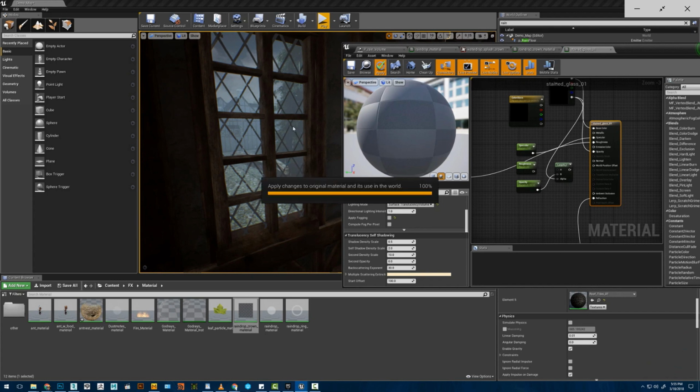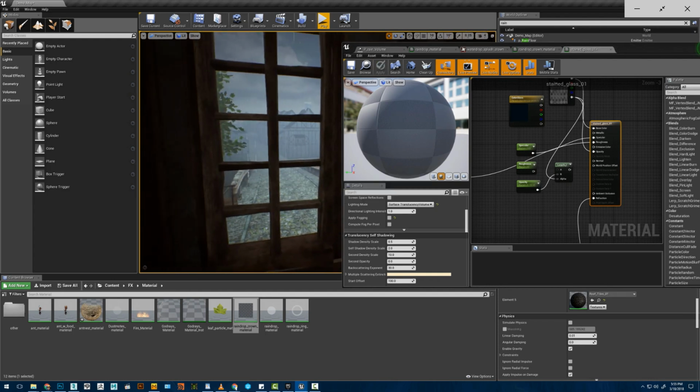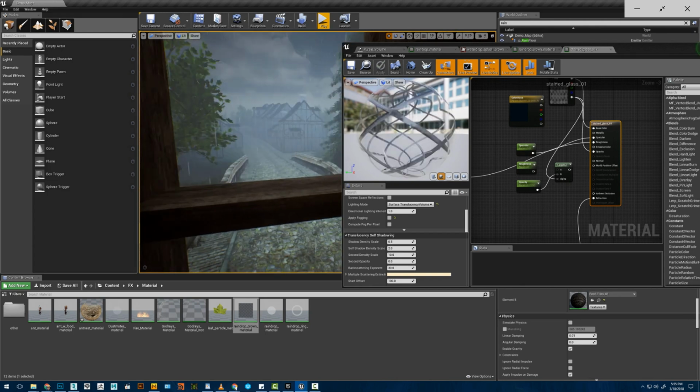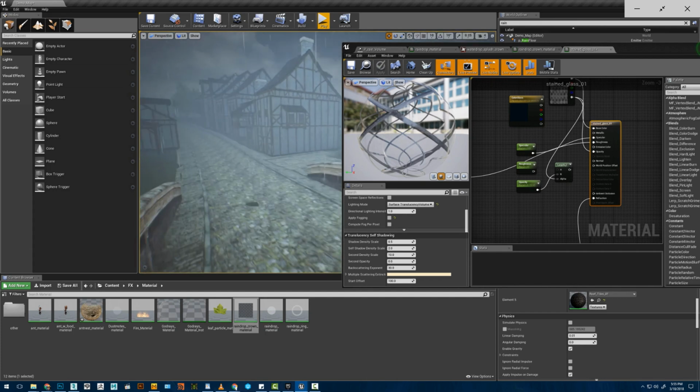So it should actually be working. It's kind of cool to see the rain from the inside. It's quite believable.